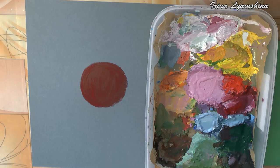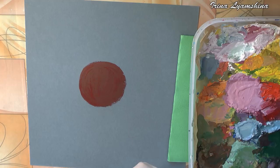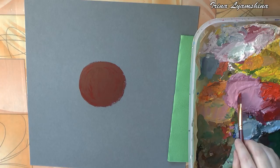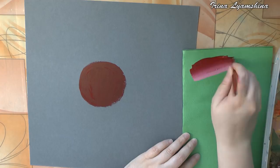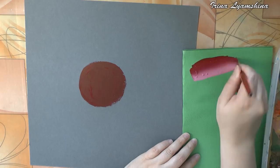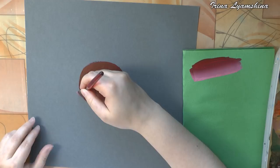And also we need the flat brush number 14. I load up one edge of my brush with the madder lake red and the other edge with the pink color. And blend the colors on the palette. And now we will paint the background petals for our peony. Let's start.